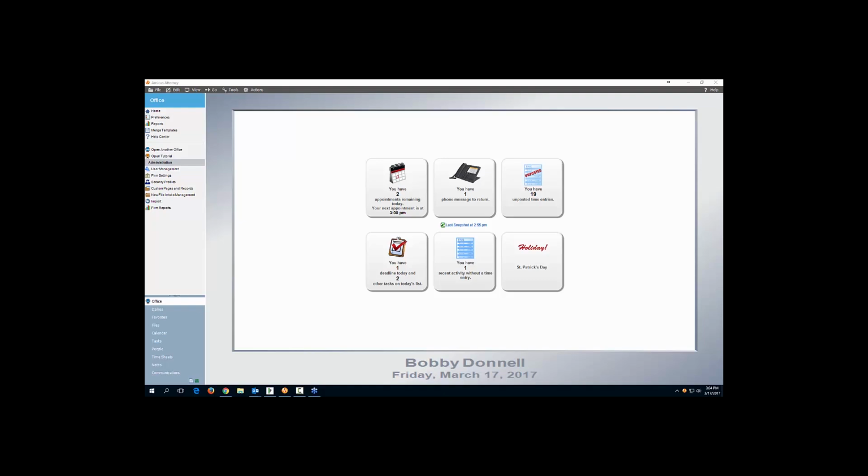Okay, so you can create court rule events on a file in the files module or in the calendar module, and we are going to take a look at doing it from the files module because it's going to give us a better view of these events. Now, before you start, we're going to go into our administration, and we're going to go into firm settings.